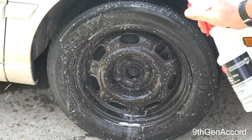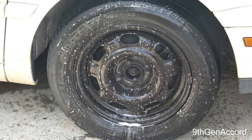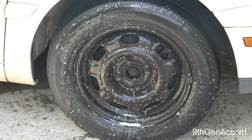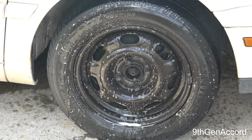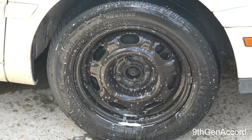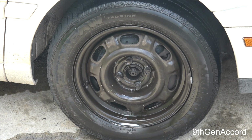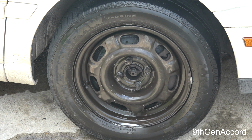Now it does remove some. It's already doing that, but I think some of that may just be because it hasn't bonded to the surface. All right, so I'm gonna let this sit probably about 4.5 minutes or so. We'll come back and see what happens. All right, so it's been almost 5 minutes. So let me pressure wash off and see what happens.